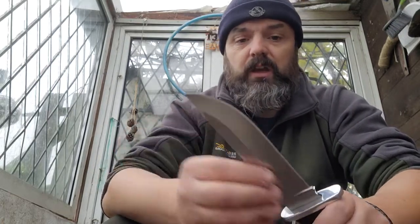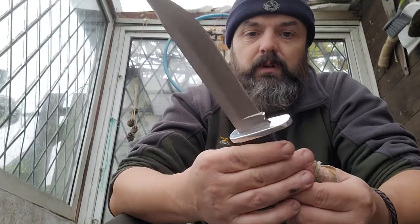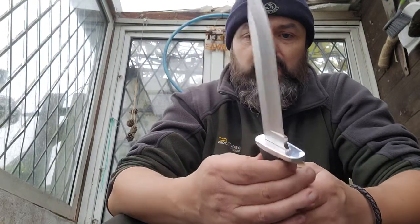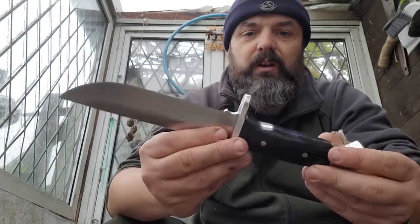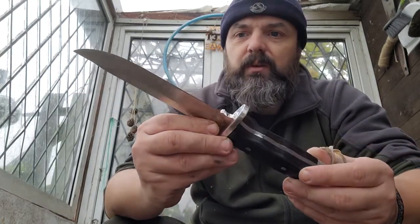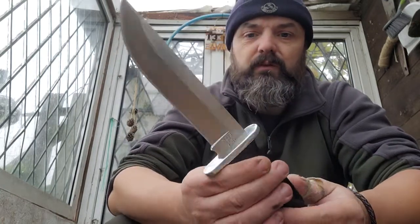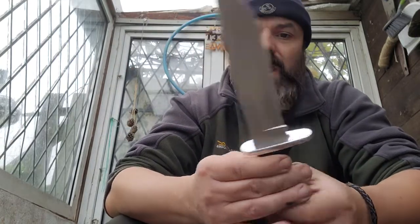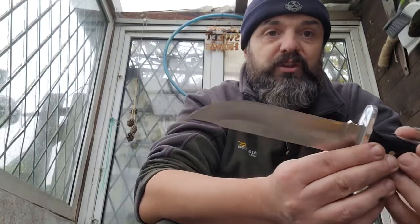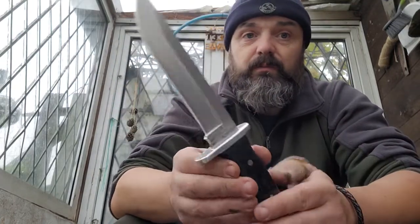But yeah, I absolutely love it, and it's an absolute dream to work with. Once you start picking it up and carving with it and processing wood with it, you can't help but admire it, and you can't help but notice the quality and the thought that went into building this knife. I think it's absolutely fantastic. So I put it in my top 2 of my all-time favourite knives.